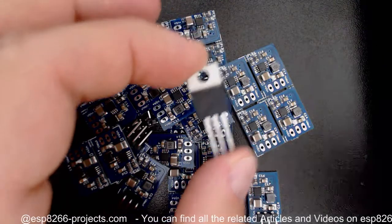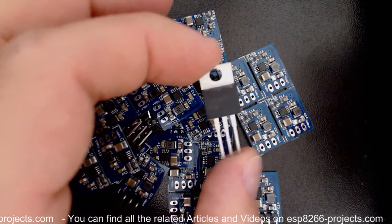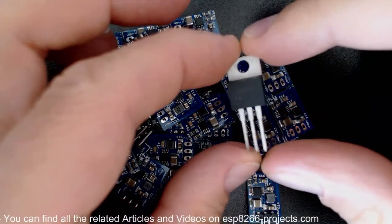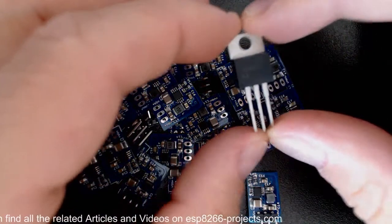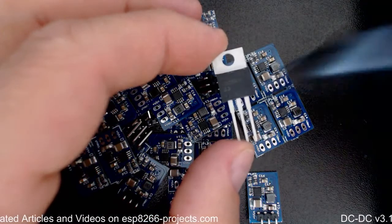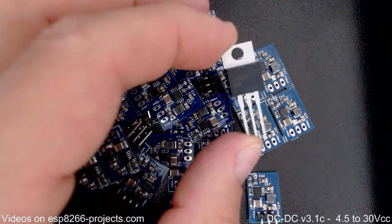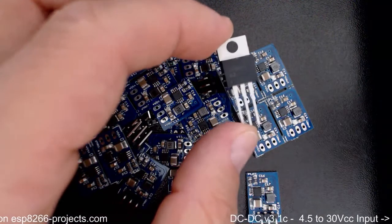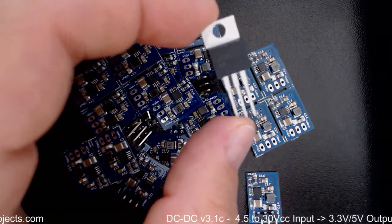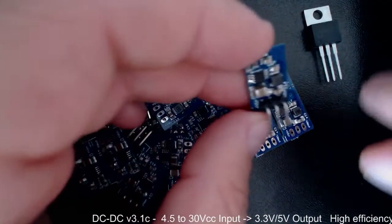The funny part was that these boards were very expensive, and the supplier said they would replace them under warranty — no problem. They replaced the first few dozens, and when we received the new boards, funny enough it was with the same standard linear regulator, no switching, no proper heat sink, and actually there was no place for a bigger heat sink. So the only solution we found was to replace the linear regulator with a switch-mode one.